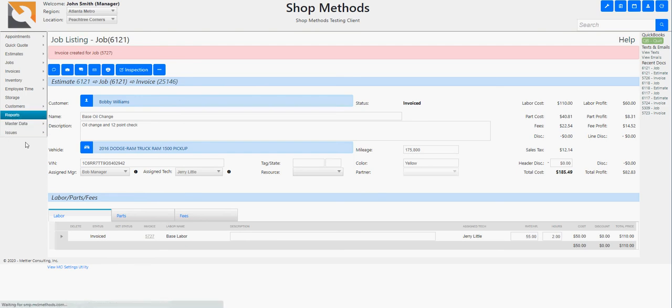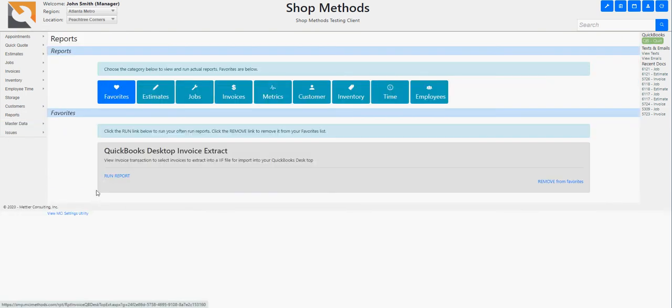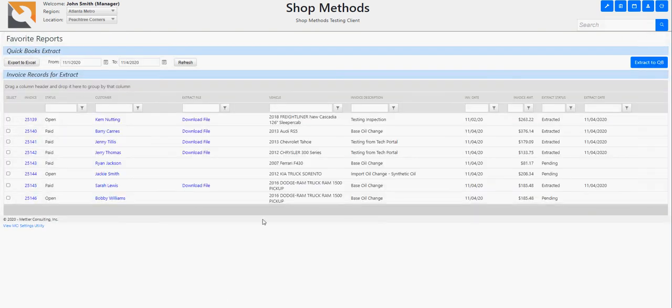So we'll go into the report. We'll run this. Now, Bobby Williams does not exist in the QuickBooks Desktop we have. So here it is, Bobby Williams. Now, one thing you'll notice is it's open. So when you do the extract, it's probably best to wait until the invoice has been paid. That saves you a step, because the invoice is one document that goes to QuickBooks, and the payment is another one. If you do it before it's paid, it's only going to send the invoice. Then you'll have to go and redo it to get the payment.